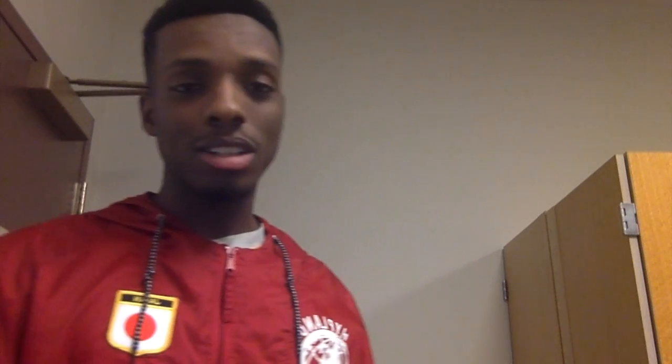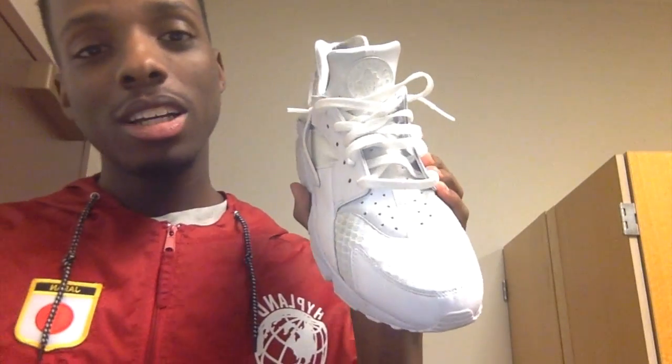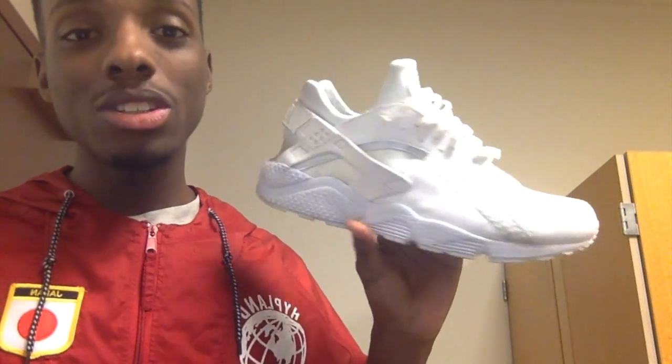These were my first cop when I had a job. I used to work for Ross, and when I had enough money I bought these, but they were really out of stock. It took so long for them to restock. Nike came in the clutch — I was randomly on Nike's website, saw the shoes, and copped them as soon as I could. I got the Nike Huaraches. These sell out so fast — they sold out almost immediately, and I was lucky to cop a pair.